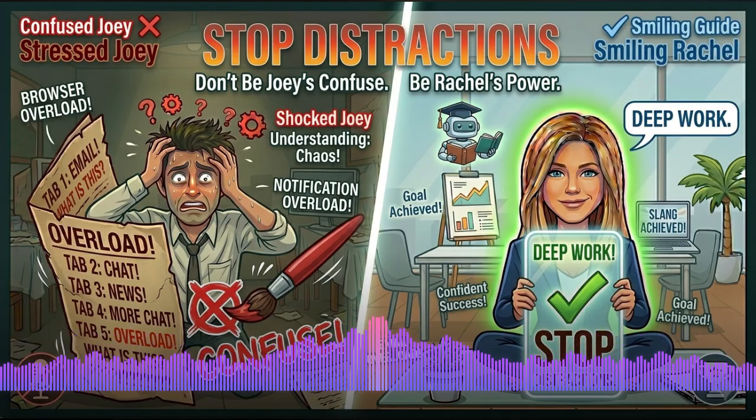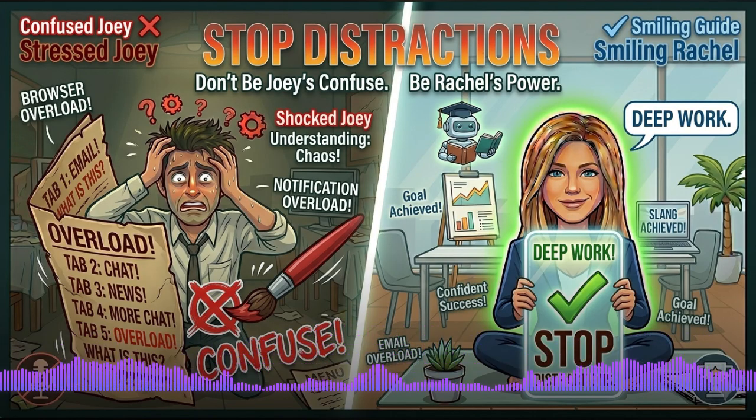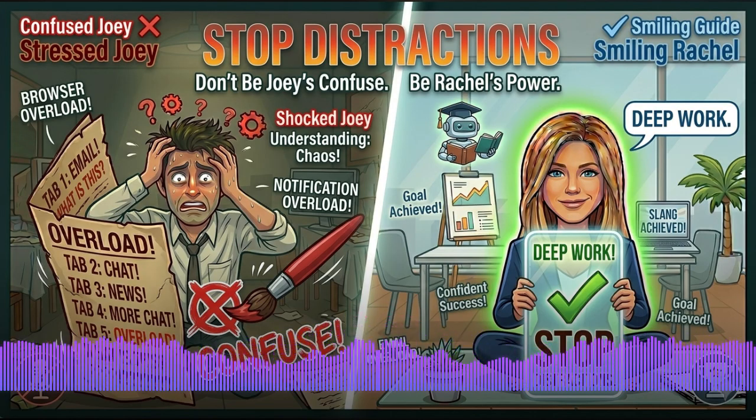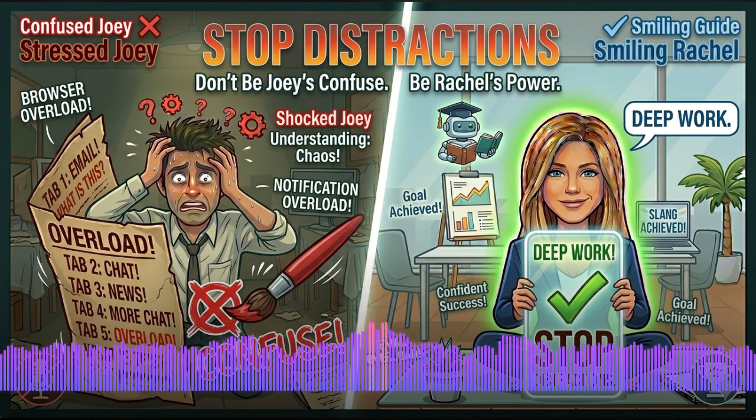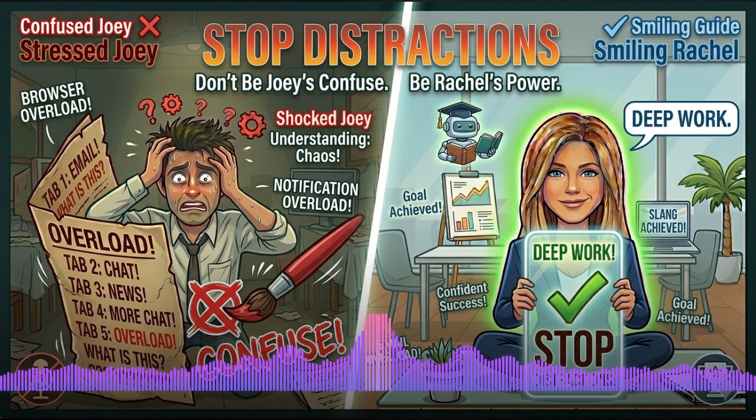4. Context switching. Noun phrase. Meaning, the process of storing the state of a process so that it can be restored and execution resumed from the same point later. Example. Too much context switching during the workday makes it impossible to get into deep work.